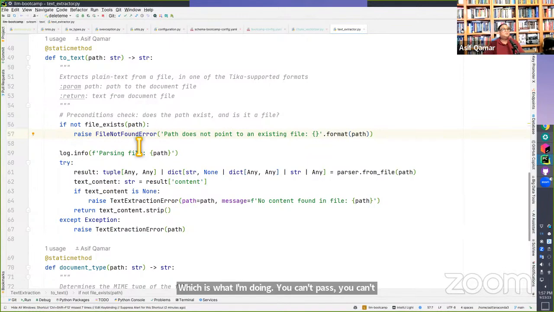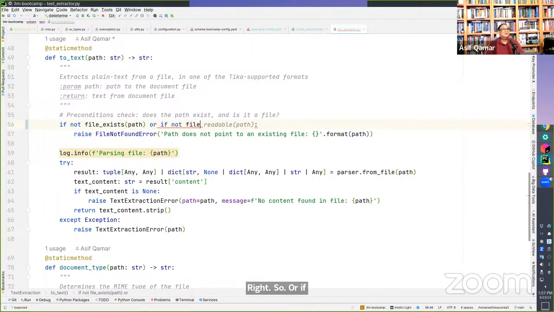Common sense. It should be more than that. I would encourage you to decorate it further with the fact that it must also be readable, not just exist, but be readable. Or if not file readable, that too is important, isn't it?